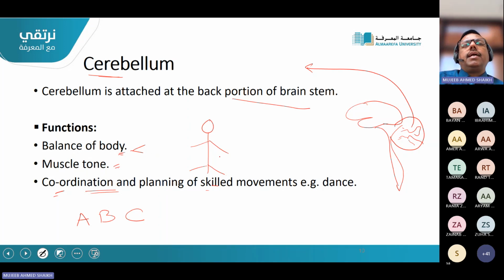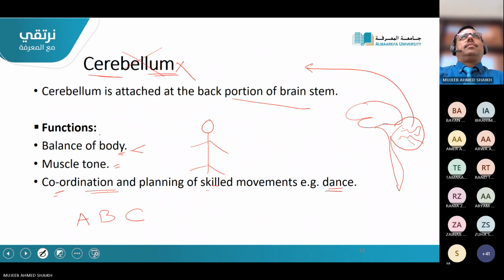Another example is dancing. In dance, there are steps where we have to coordinate the muscles and give the proper step. This is also done through training through the cerebellum. Driving, swimming, all these are examples of coordinated movement or planned skillful movement. These are controlled by the cerebellum. So if there is damage to the cerebellum, what will happen? If the cerebellum gets damaged, what will you feel?